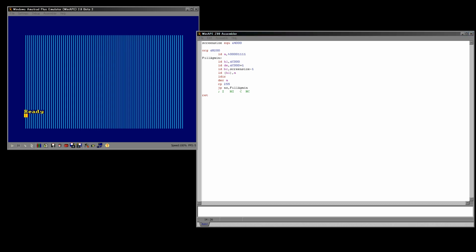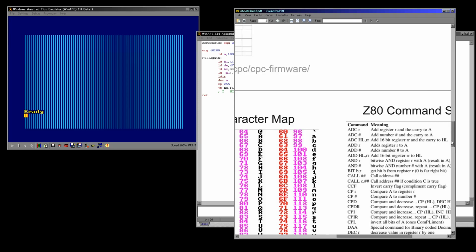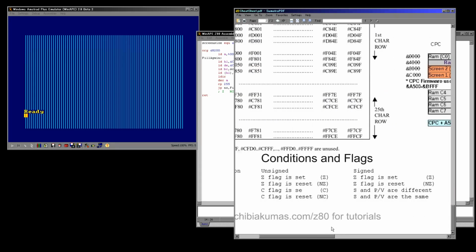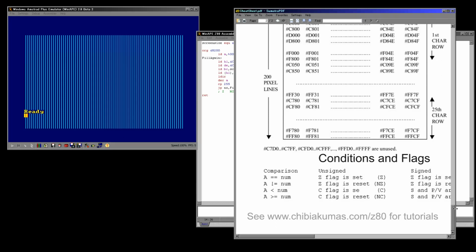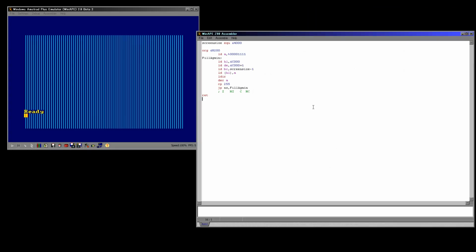Now, this is an ideal time to point to my cheat sheet, so let me just get that in frame. If you want to use this cheat sheet, I'd suggest you print it out on two sides of A4, because I use it all the time. So you'll see at the bottom on the second side, you've got the flags and how they compare to basic or possibly C comparisons, because this CP command is a bit like your if command.